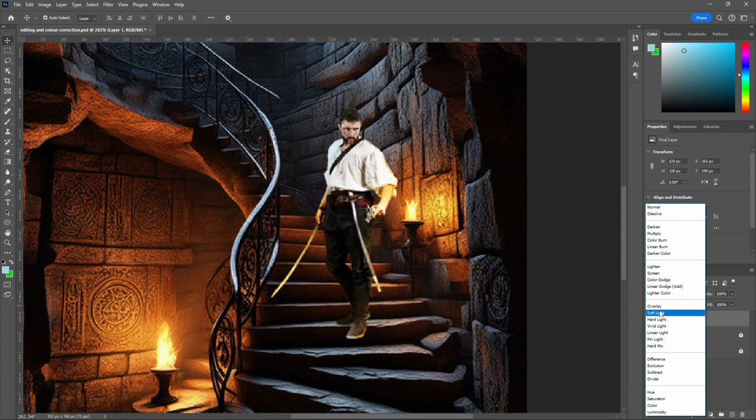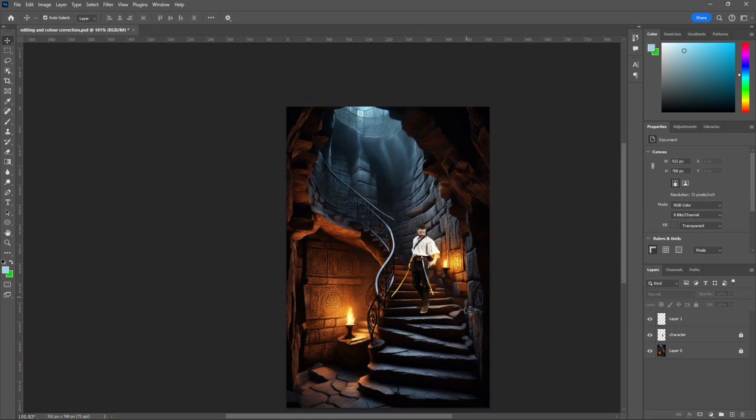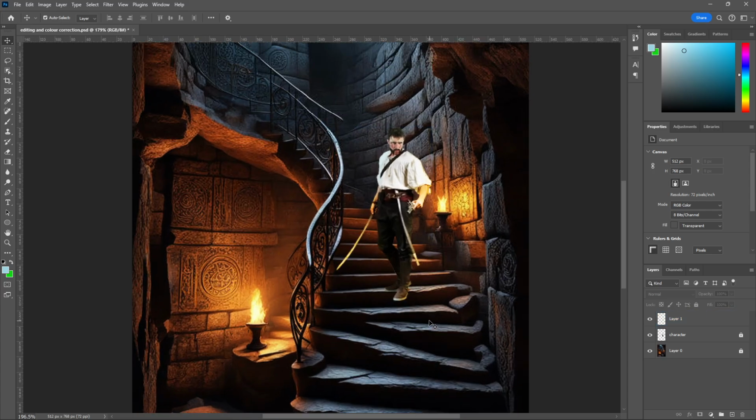So overlay and soft light, I think overlay is better. Let us take this overlay. Fantastic. Now see, without this and with this, it is falling on the hand, both hands and the sword, and blue on the head and tip of the shoe.